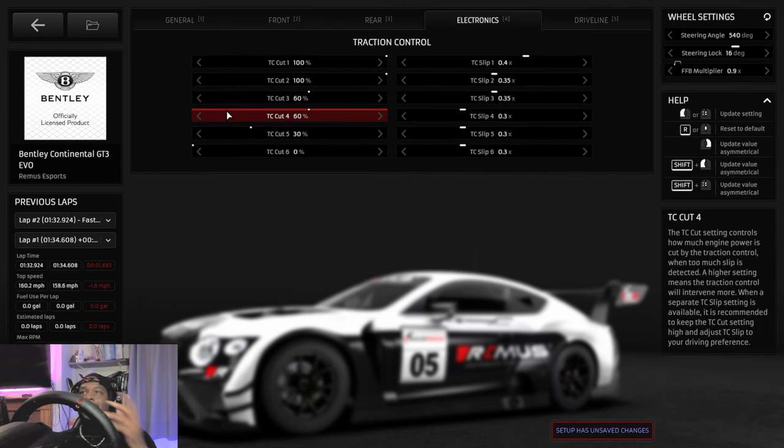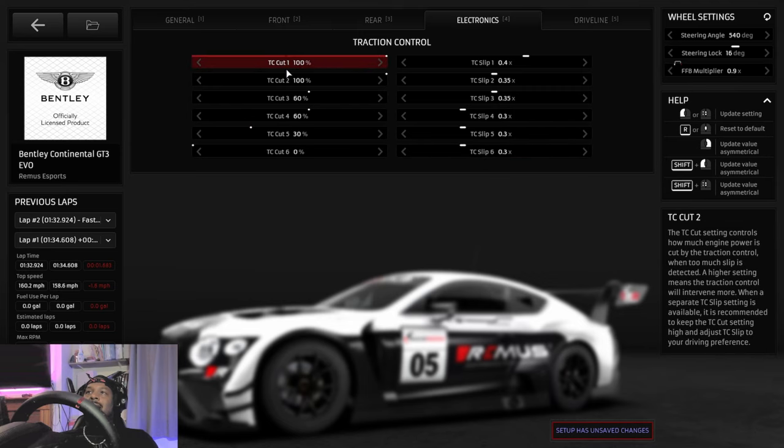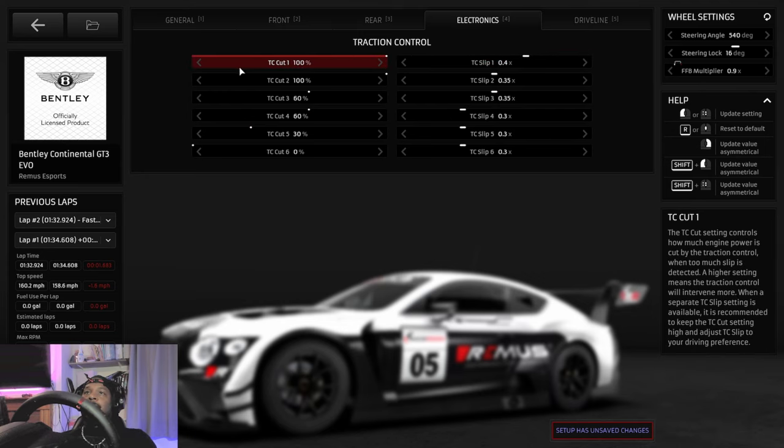Now, the thing I like about RaceRoom's traction control is you can literally fine-tune the traction perfectly to your driving style. You've got six different traction control settings, and you've got TC2, which I believe is new. TC cut and TC slip is pretty much the same as what you've got in ACC, but it's just called TC slip on this, when ACC calls it TC2. That also has a section inside the book as well, so that might be interesting.